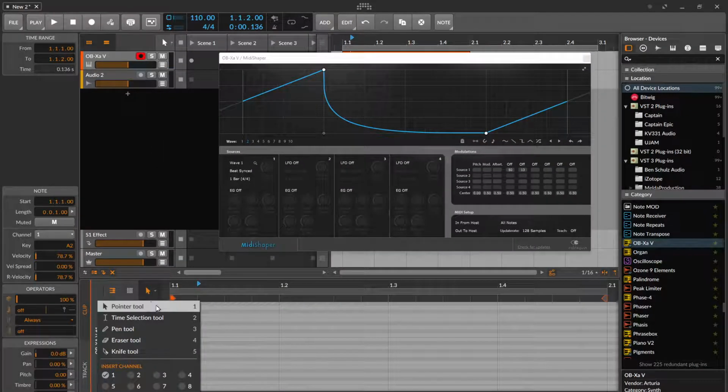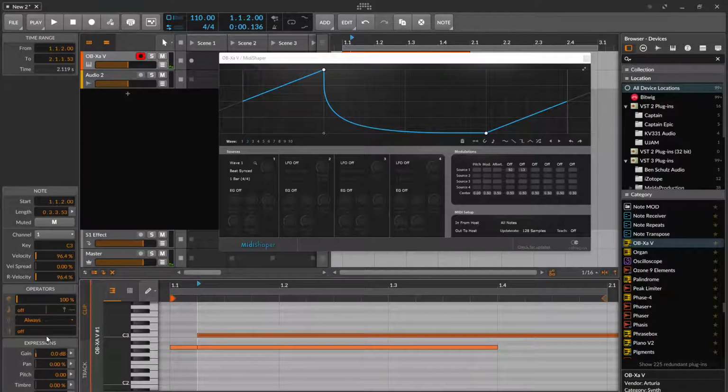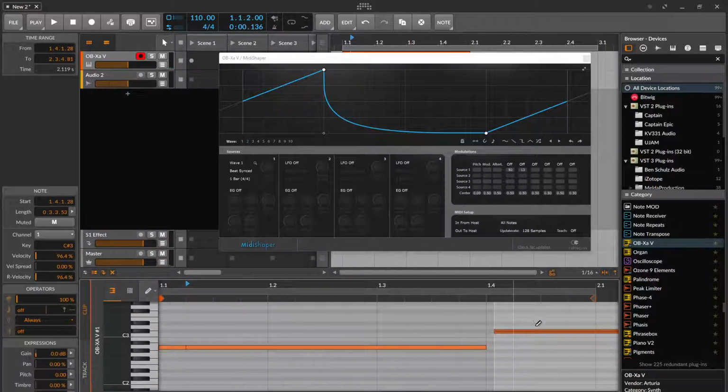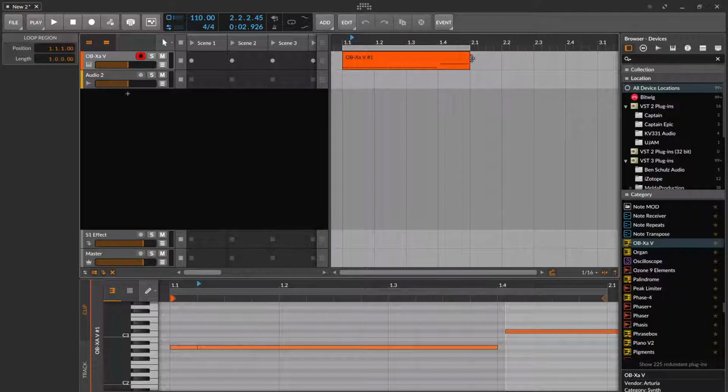Change to pencil tool. Change the size. Okay, so that's our MIDI.